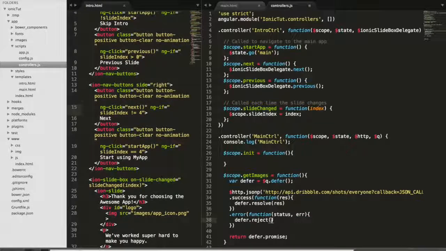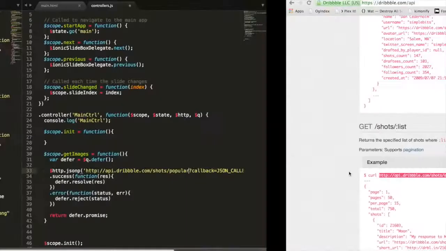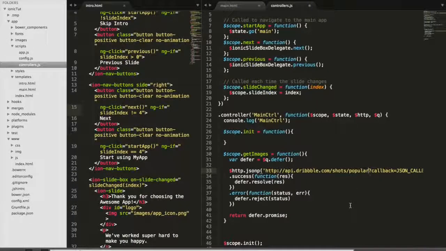I always just pass in the status though. Status. Okay. And we'll change that to popular. Is that equal popular? Popular. Yes.